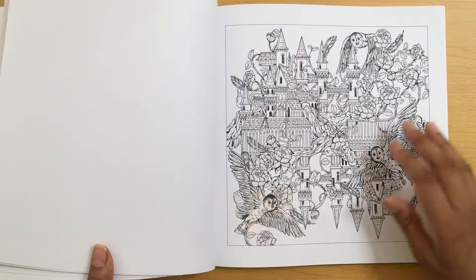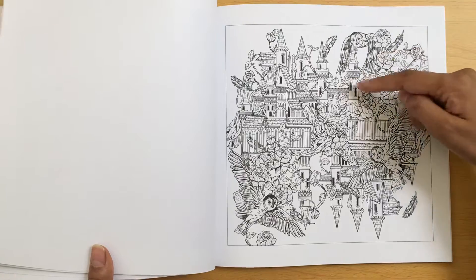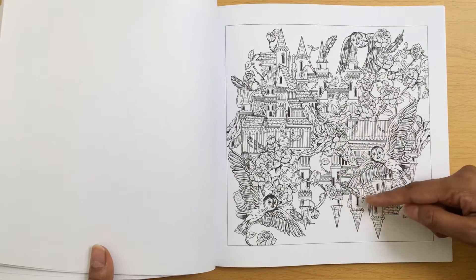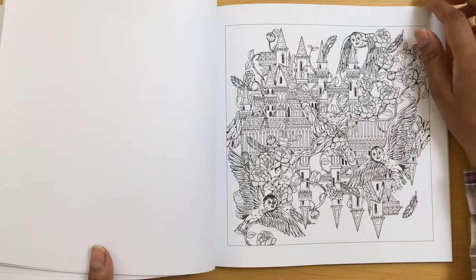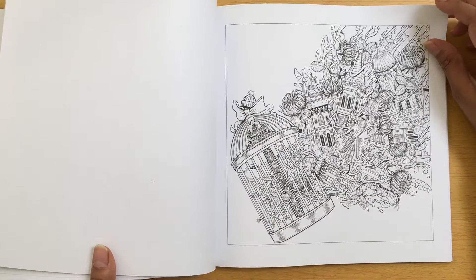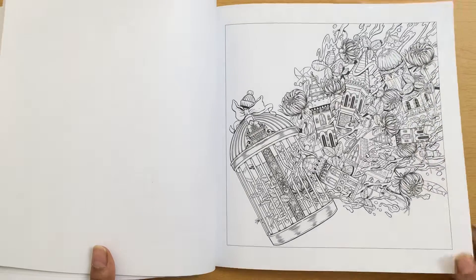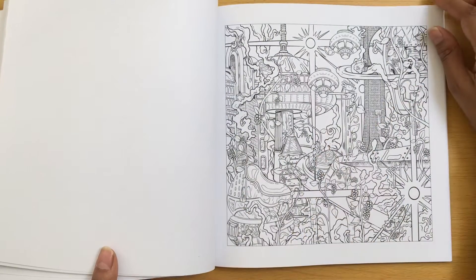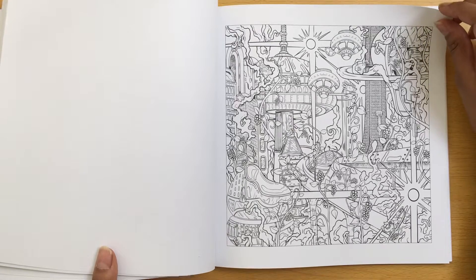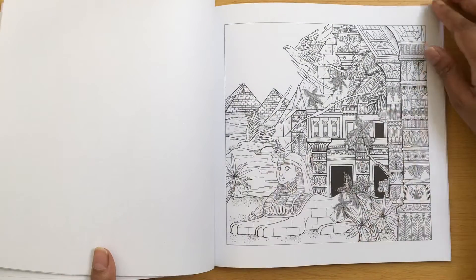You can see here - owls. So that's like a reflection here, isn't it? That's quite nice as well - just the combination of the buildings, the flowers and all these other things gives you variety. Sometimes it is a bit difficult to see what bit is what and to make things out, but you do the best you can.